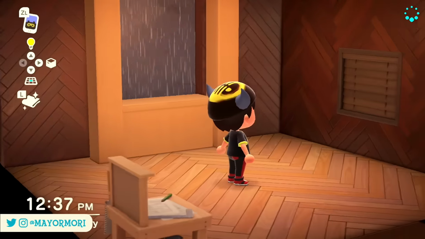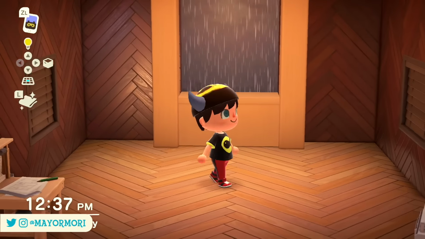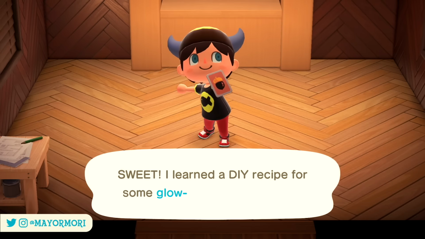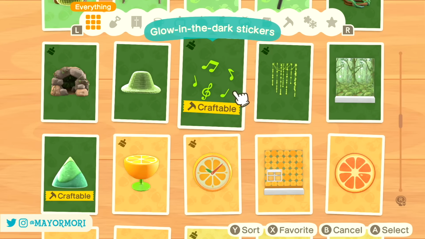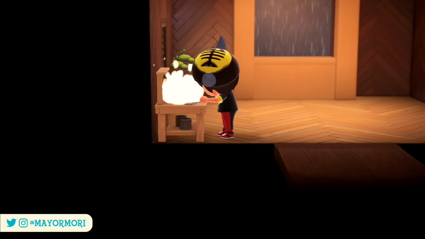Now the next step is to add some detail and really make the hidden wallpaper stand out as a window. For that we need the glow in the dark stickers item, or the recipe, which is possibly one of the most underrated items in the entire game. So if you haven't got some already, head over to the crafting bench and craft 6 stickers. If you're making longer or wider windows, you may need more.